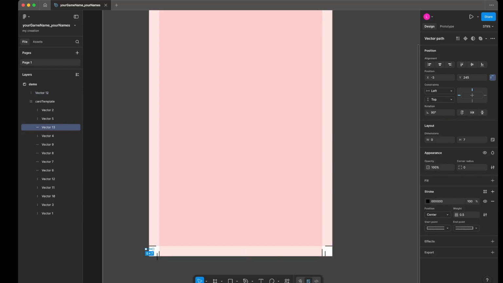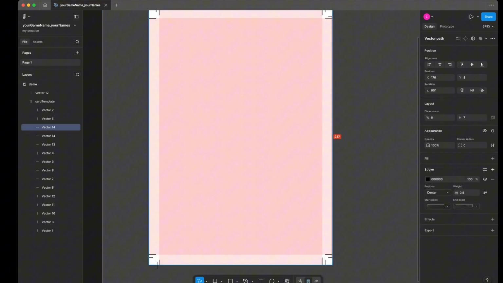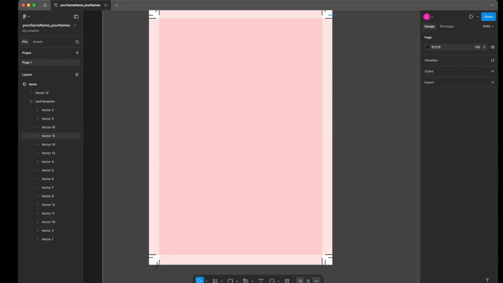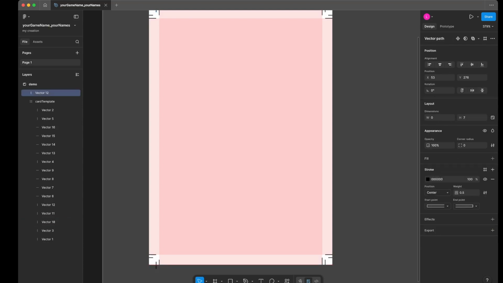Okay, and then we have this, and we also need another over there. Yeah, so these are the bleed crops. The bleed means you can first cut over this range. Let me make sure, is it the same?